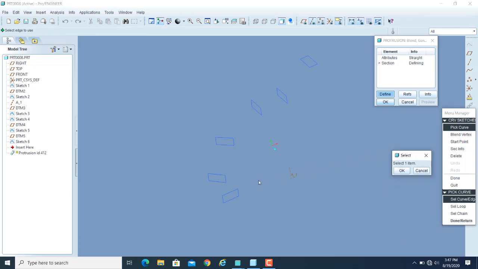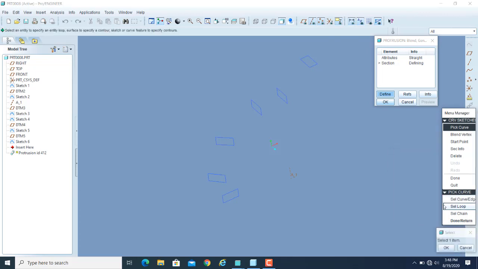If I click the done button, then it will ask for the selection of the second section, because again we are in blending, so in blend you must have at least 2 profiles. So again I will go for the loop selection, or I will select the second loop, and suppose this is my second loop. Now you can see that it has taken this as the start point, and its position is here, so you will get that particular twist between those 2 objects.